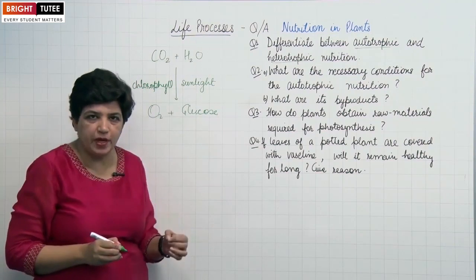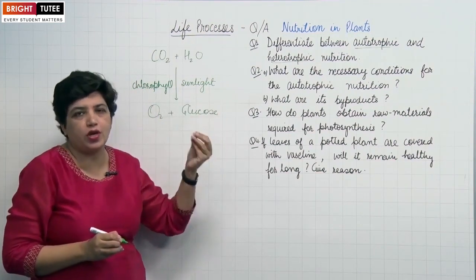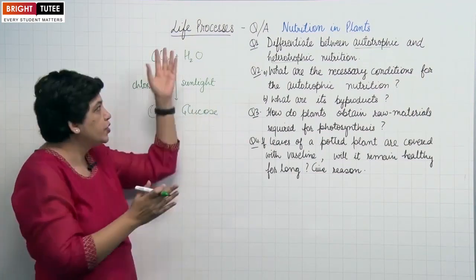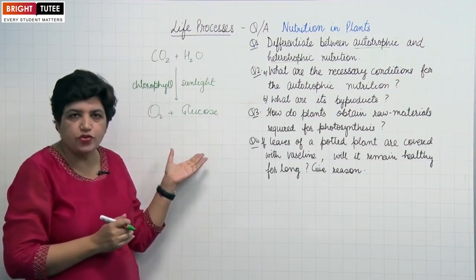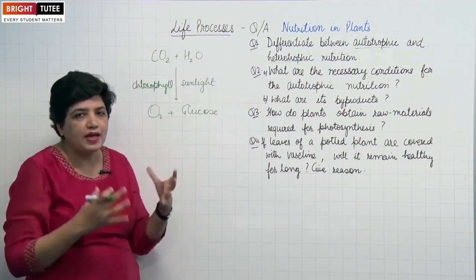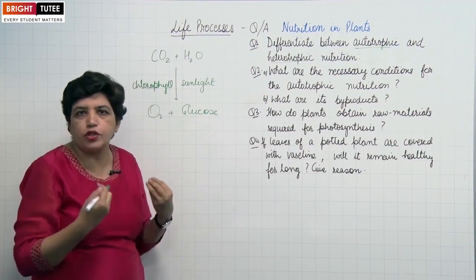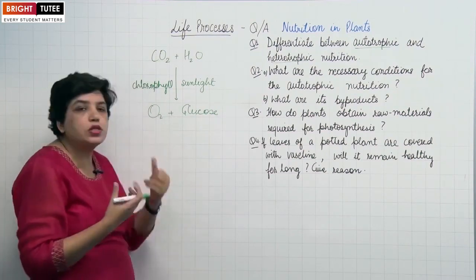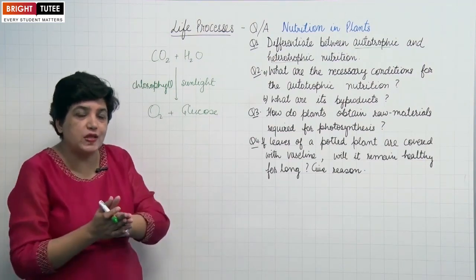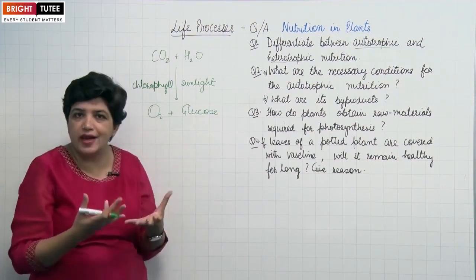Chlorophyll is the green colored pigment present in the leaves. This chlorophyll helps in the absorption of solar energy. It traps the solar energy and this energy is utilized to perform this reaction. So the byproducts are oxygen and glucose. Actually what happens in a plant, they also need glucose for their growth and development. They also need oxygen for respiration. But the rate of photosynthesis is higher than their requirement. So both the products are produced in excess.